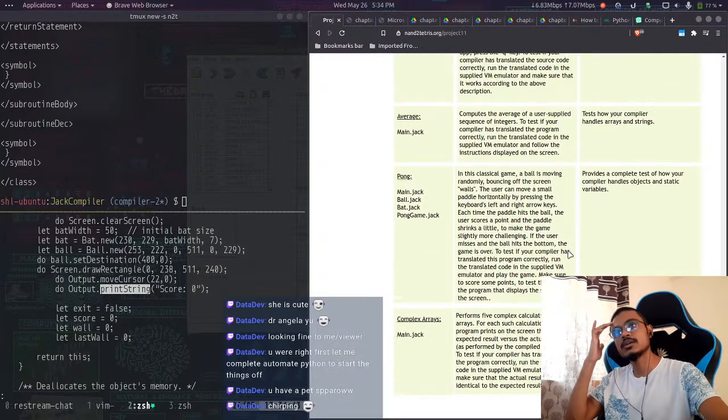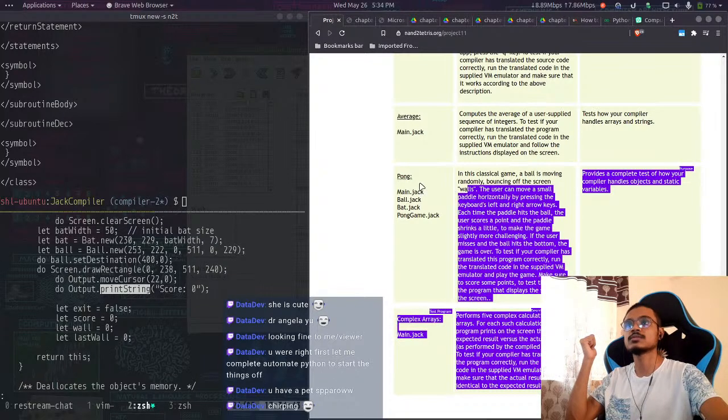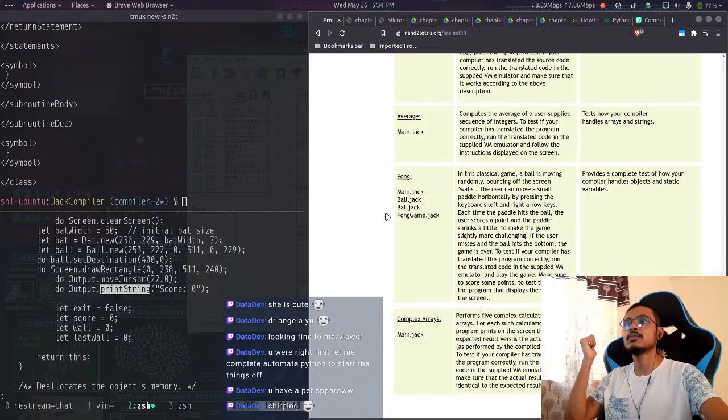I think we are almost done with it, in case we don't have any bugs. If the compiler works for both of these programs, that means the compiler is almost good. Maybe there might be edge cases which these programs don't test, but it doesn't matter.